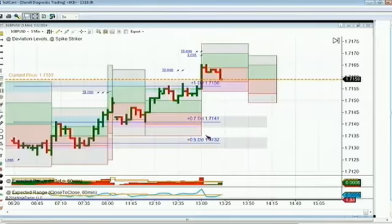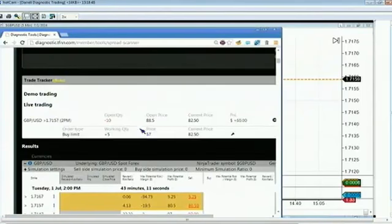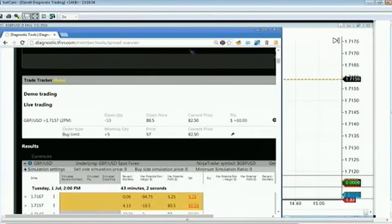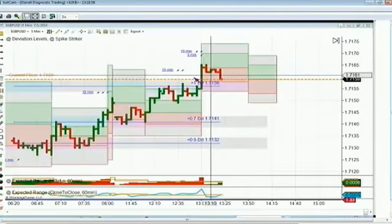And like I said, we just need a couple more ticks. We're already up $60 on the trade. And so it wouldn't take too much more for it to pop down there a little bit further and take that off. And so it's a little bit more lenient on that one.